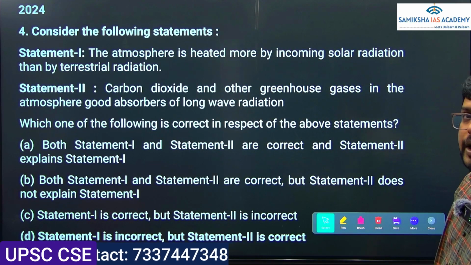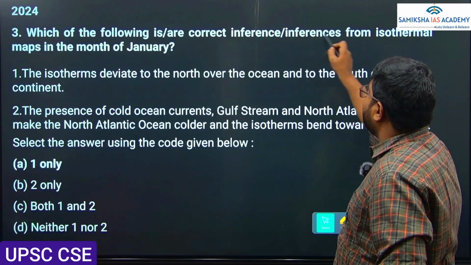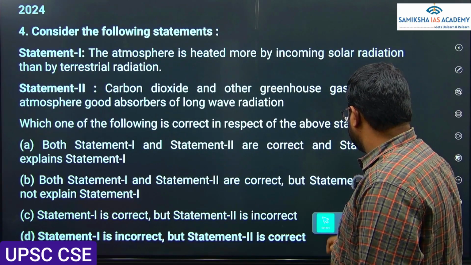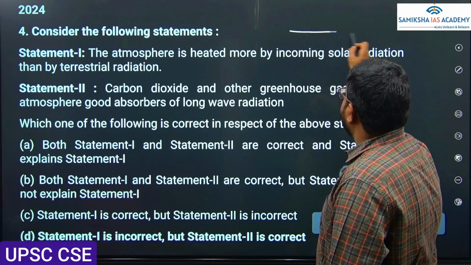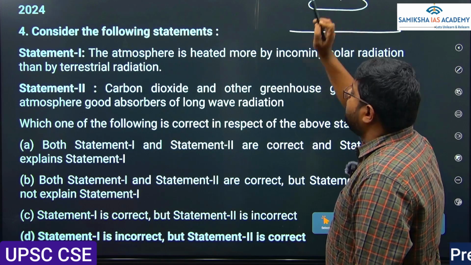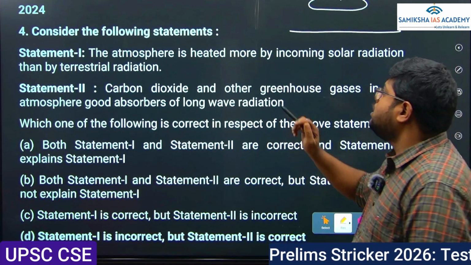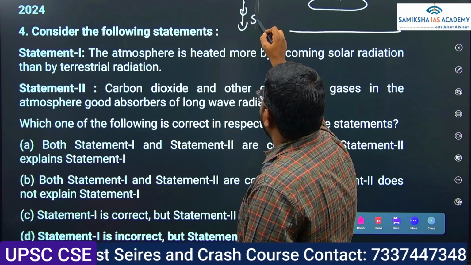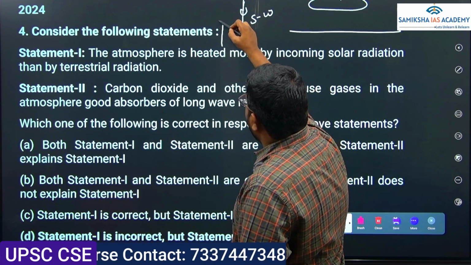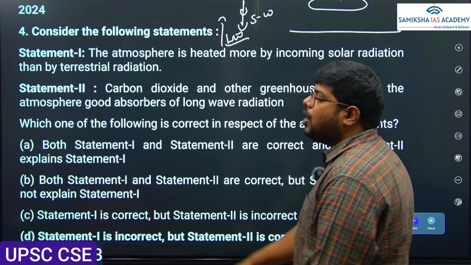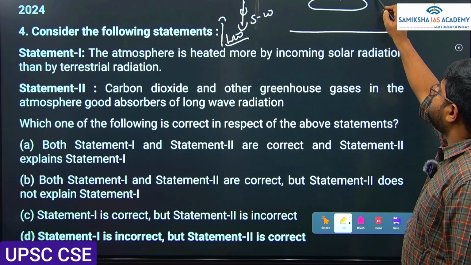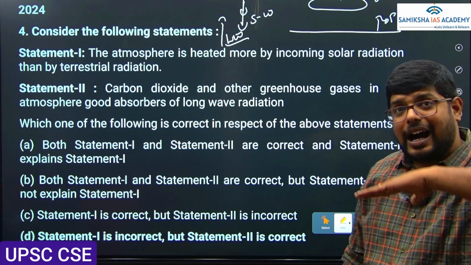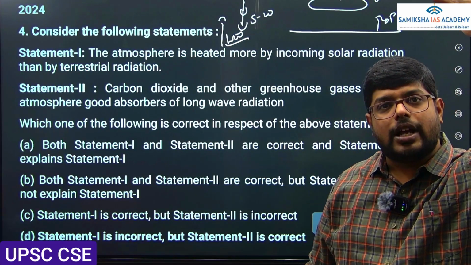Here, if we want to observe, this is the surface of the earth. Here we are having clouds. These clouds have two different conditions. From the sun, this is incoming solar radiation. From the sun, solar radiation will be in short wave radiation. From the earth, it will be in long wave radiation. So what clouds do is, clouds are transparent for incoming and opaque for outgoing. That means clouds don't allow the terrestrial radiation, they only allow solar radiation.